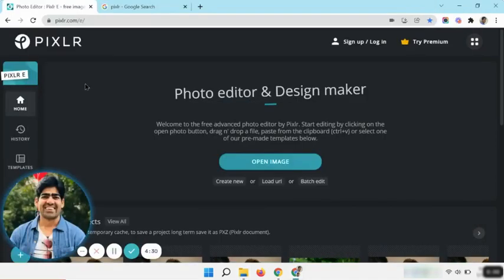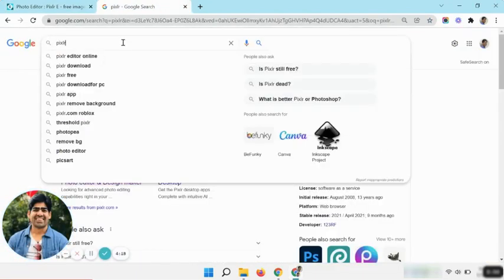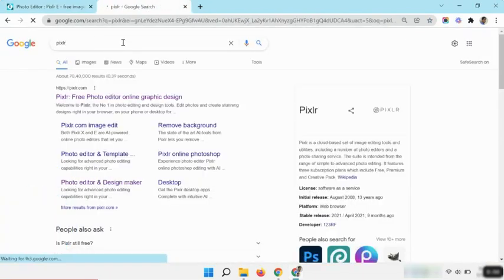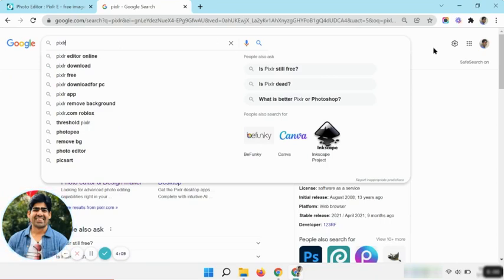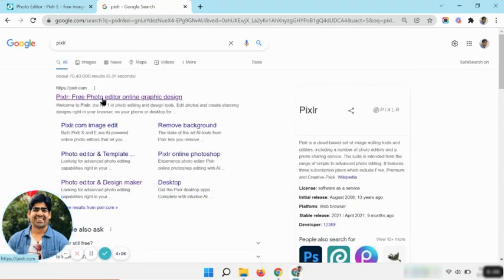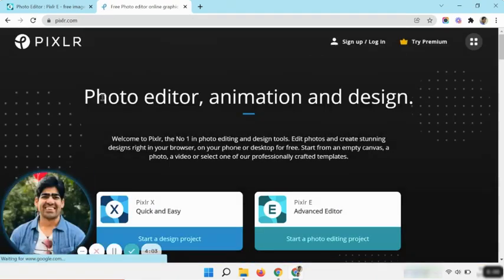The online photo editor I'm using is Pixlr. There are many different ways to do it. There are many online tools like this you can use, but I like this one for two reasons. One, this is very easy to use, and secondly, this is free. You don't need to pay anything. So you can Google it, Pixlr, and hit this URL so that you're taken to their homepage.